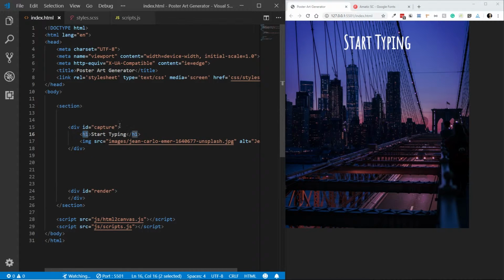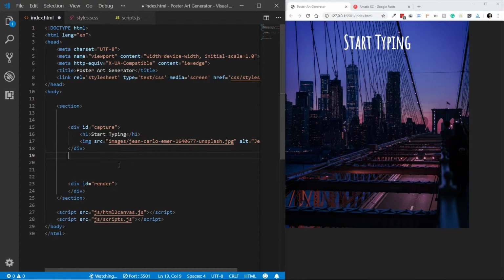So the next thing I want to do, I want to add 2 buttons, which I won't be styling too much. But I want to add 2 buttons, one which will generate the poster, first the image, and the other one which we can use to download the actual image. And the first one, let's create a button. I won't even style this. And then this button, I'll call this button generate, and also I want to make sure that when we click on this button something happens, it generates the image.